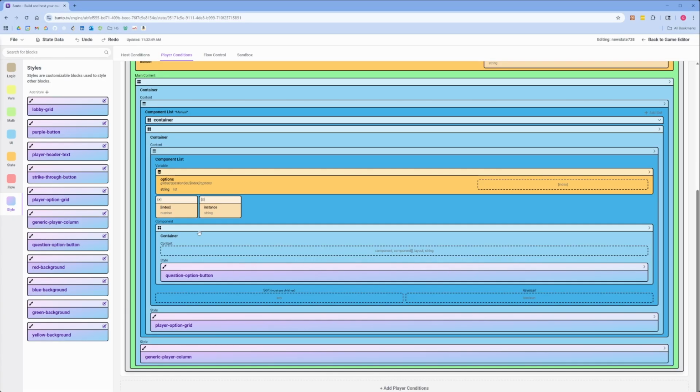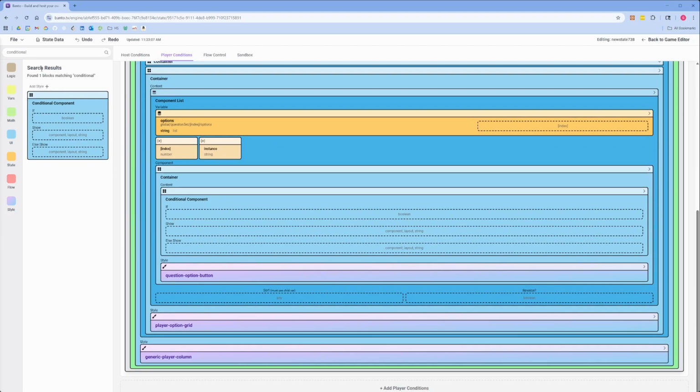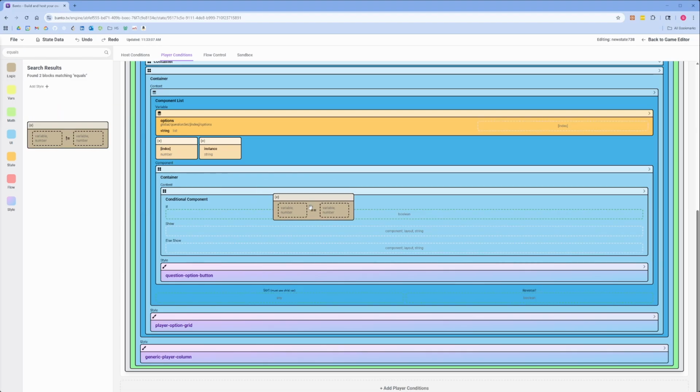Awesome. So how do we get the remainder of the index as it relates to the length of the amount of colors we have? So let's drop in this conditional component. So if we want to go in the order of red, blue, green, yellow. Red, blue, green, yellow, right? Or no, sorry, red, blue, yellow, green. Red, blue, yellow, green.